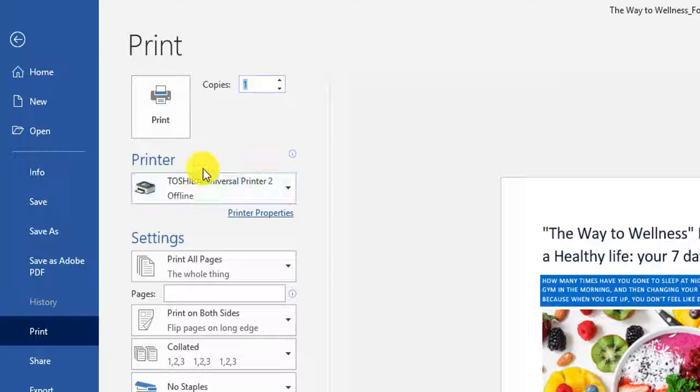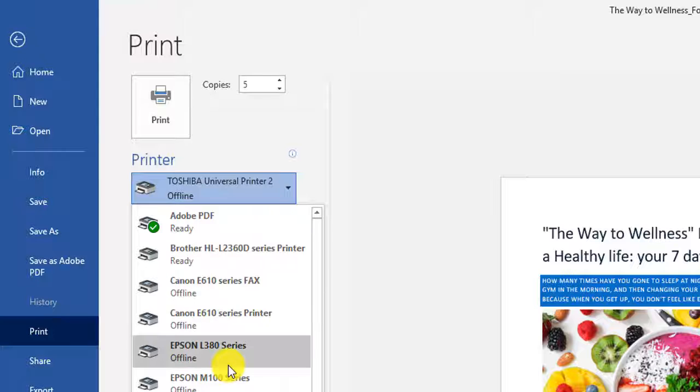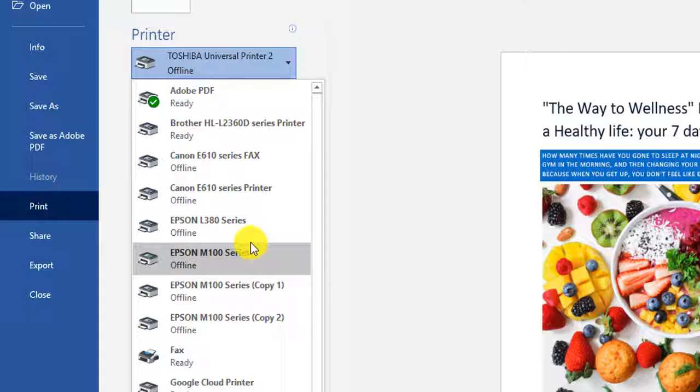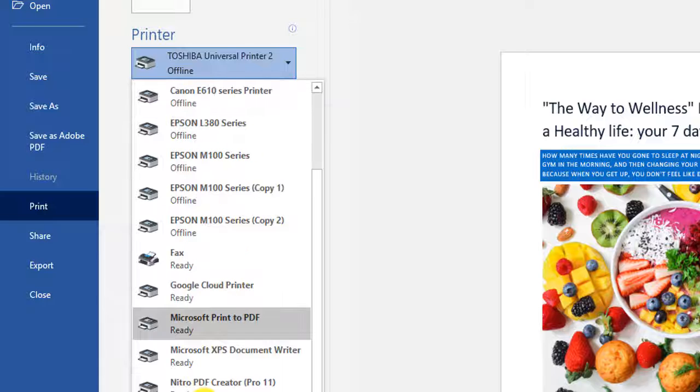Next you will see your default printer, but click this drop down, there are some other options. You may have multiple printers connected, maybe even on the network, and you can select them from here. If you have only one, like me, there are some other options such as Print to PDF. This is the same as saving to PDF, but it's going to create a PDF version of your document, a read-only document.